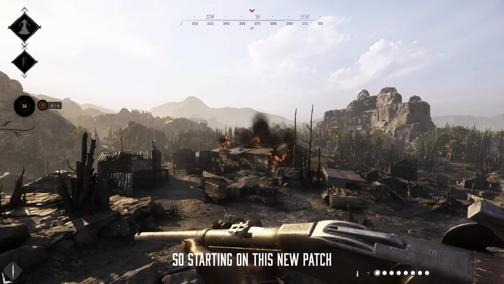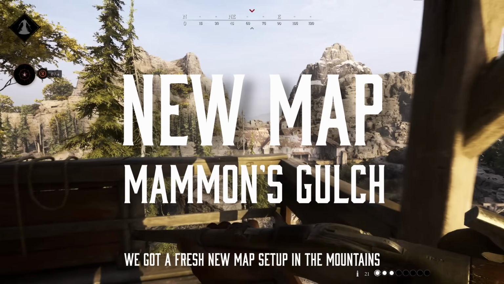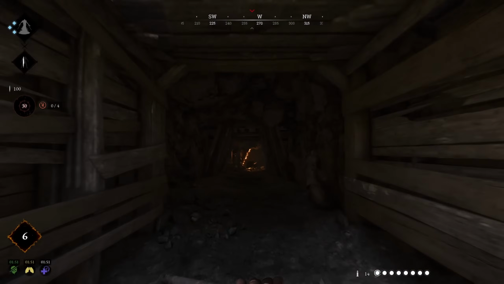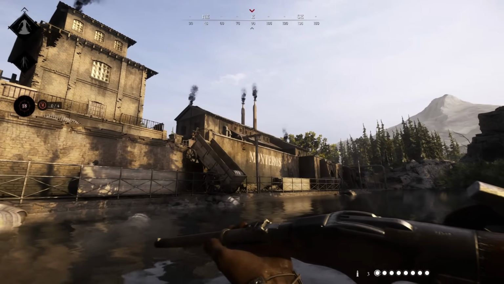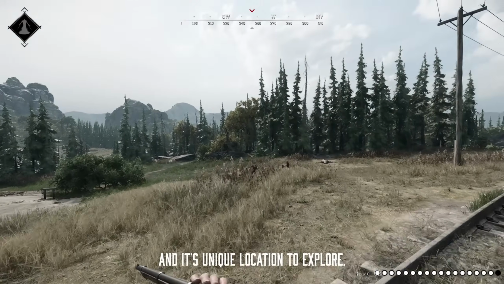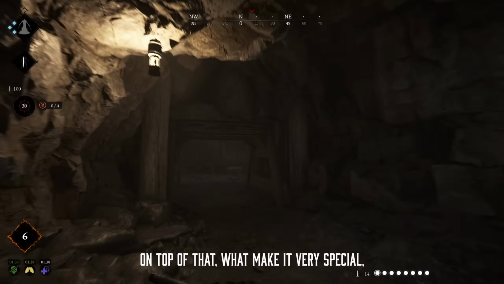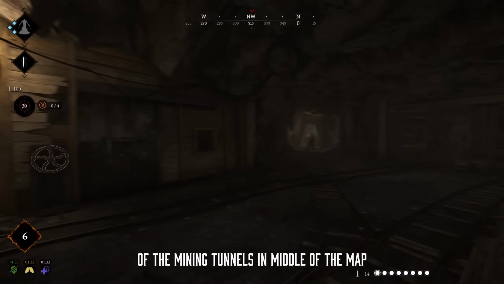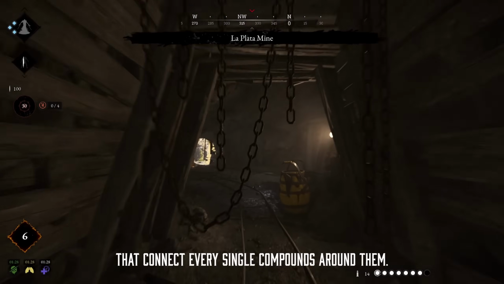So, starting on this new patch, we got a fresh new map set in the mountains, with large forest, rivers, and underground mines, with the brand new CryEngine 5.11. We can see the whole beautiful map, a unique location to explore. On top of that, what makes it very special is definitely the central network of mining tunnels in the middle of the map that connect every single compound around them.